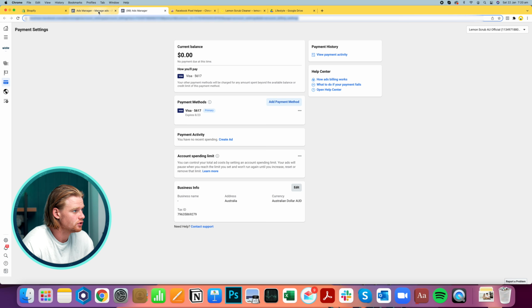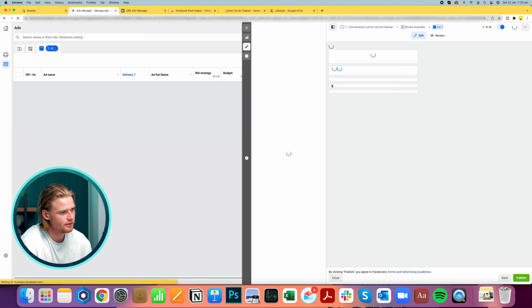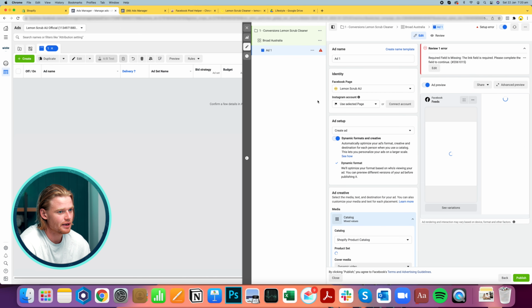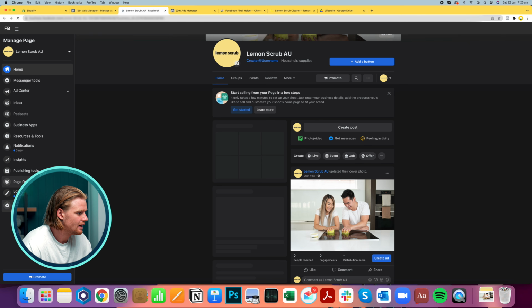I'm going to come back to my ads manager where I was creating the ad. I'm just going to click Command R, which should refresh the page and make us look professional. You can see here, that's now the logo. We could maybe do the tub there, but I'm not going to at this stage. The other thing I really want to change is that page. To do that, we go into Settings.